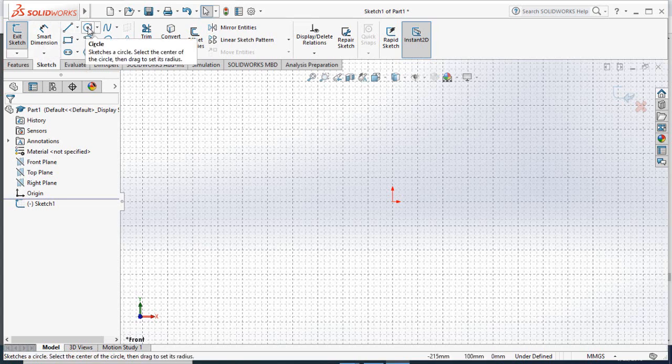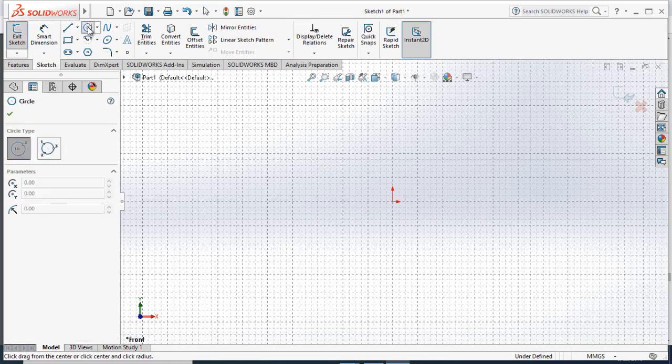We're going to go to circle. And the first thing we're going to do is make our center circle. We're going to come here to the origin, draw this out, and we want this to be 25. So this is snapping.